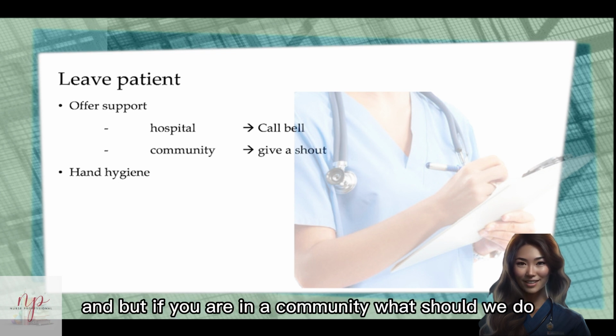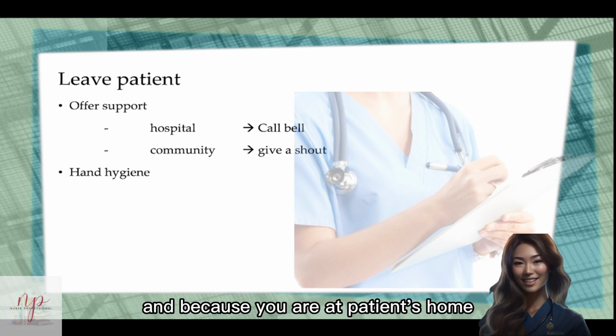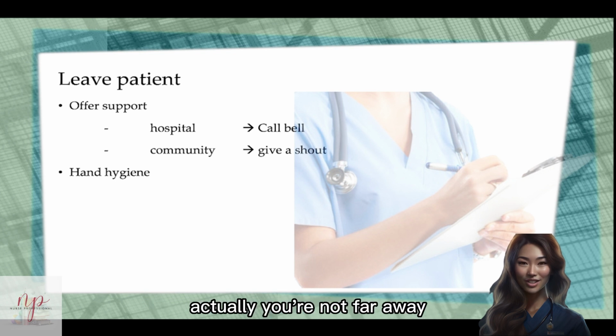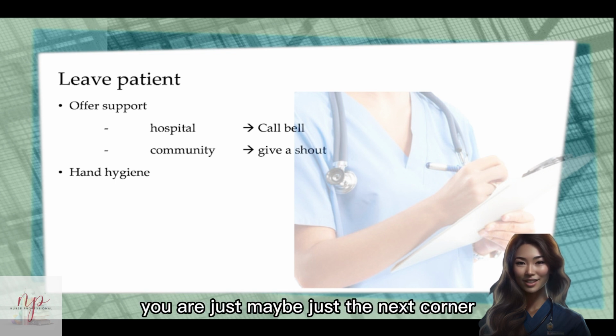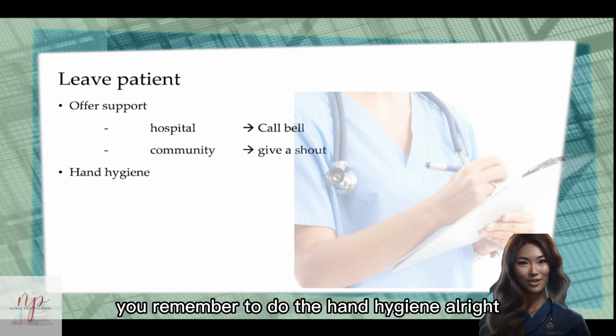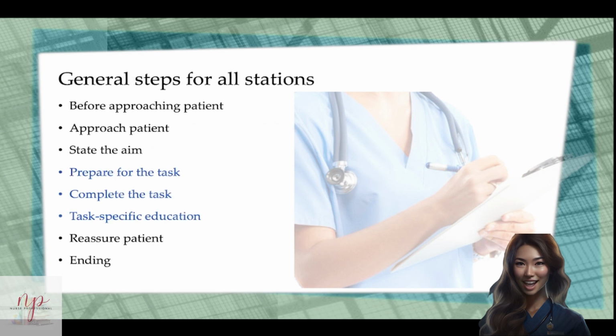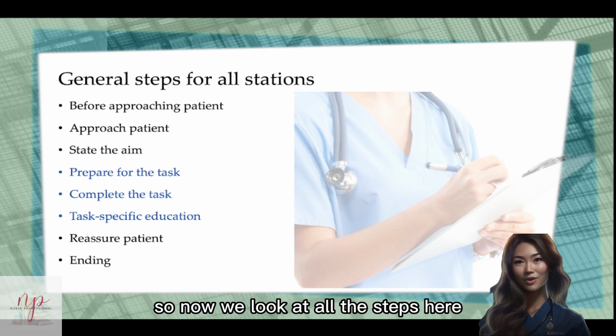And then you need to give a call bell. Very important. But if you are in a community, what should we do? You should tell patients, if you need anything, just give me a shout. Because you are at the patient's home, actually you are not far away. You are maybe just at the next corner preparing the equipment. So just ask the patients to give a shout, and then I will come back to assist you. Alright? So after that, you leave the patients. You remember to do the hand hygiene.